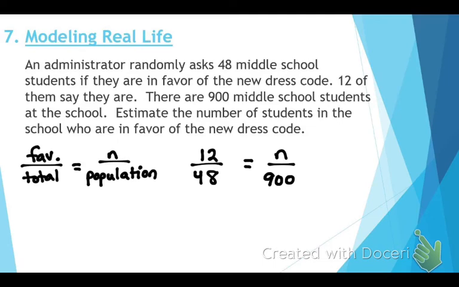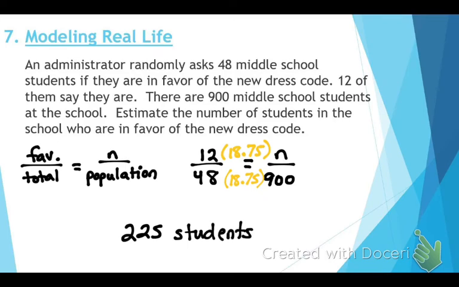Mental math I enjoy better because it's much faster. So you're trying to figure out how to get from a 12 to an n, which means you have to figure out how to get from a 48 to a 900. So take the bigger number and divide it by the smaller number. When you do that, what's the missing link? 18.75. Okay, so I've got to multiply. I know that's not a whole number, but we can still use it. Also multiply by 18.75 on the top. When you do that, class, what do you get? 225 what? Remember, you always need units attached.